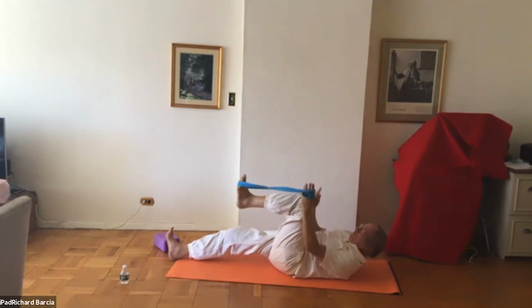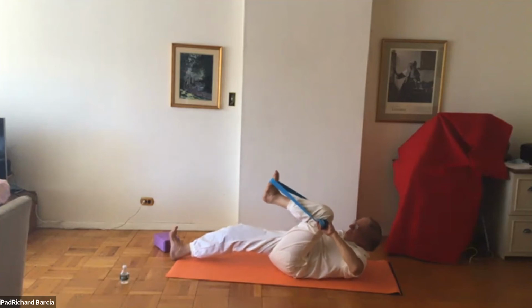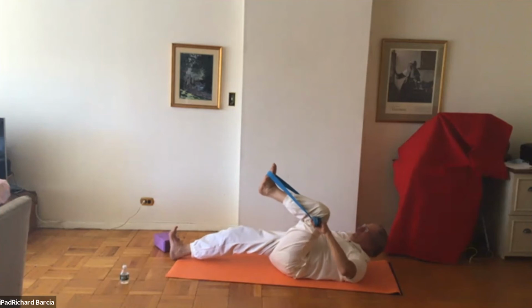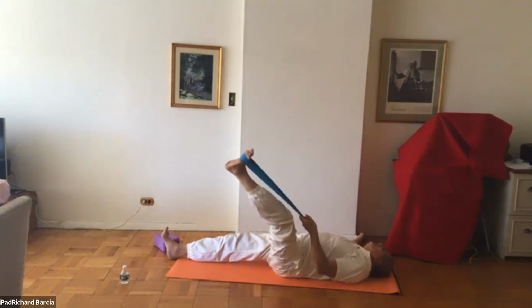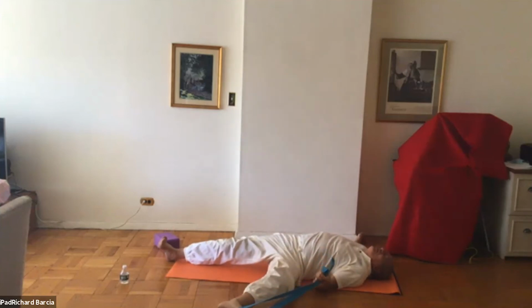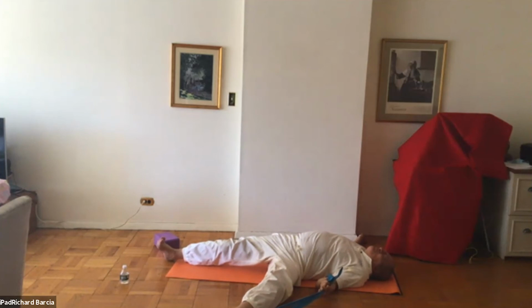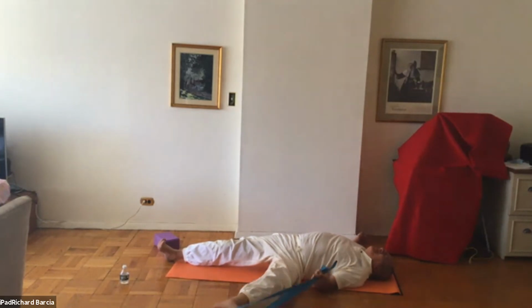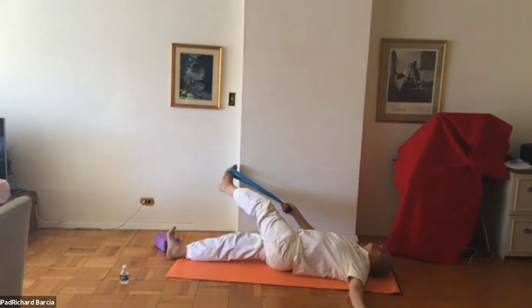Bend the left knee, bring the forehead toward the knee. Inhale the leg up and the strap to the left hand. Bring the right arm off to the right and bring the left leg to the left. Inhale the leg up, exchange hands, and cross the leg over.